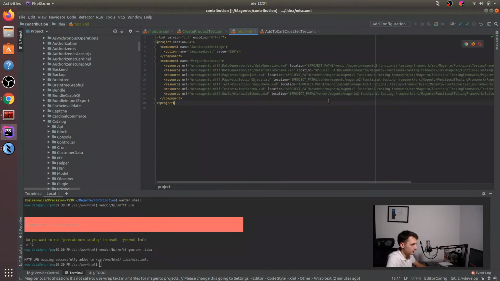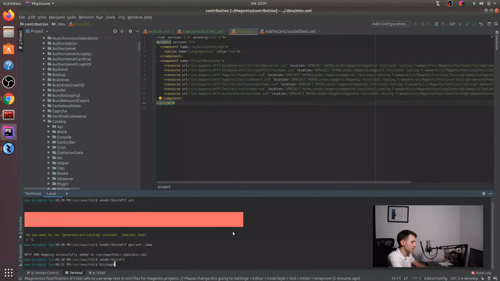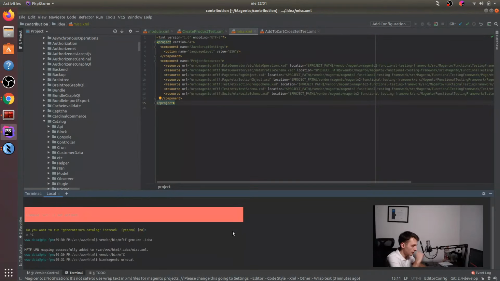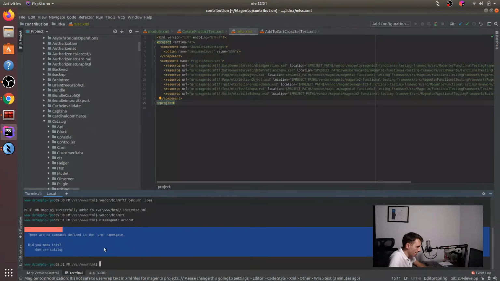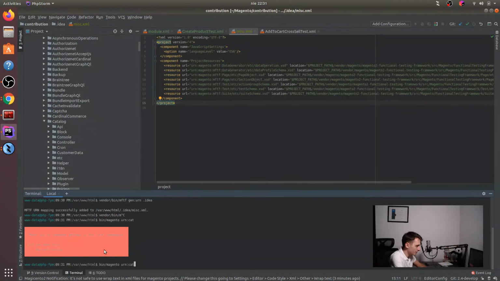Okay. And actually, we can also generate with vendor bin MFTF and bin magento the Warden catalog, and that's also dev Warden idea misc XML.